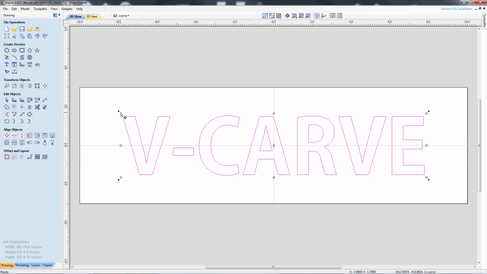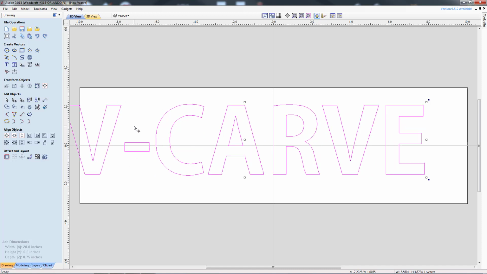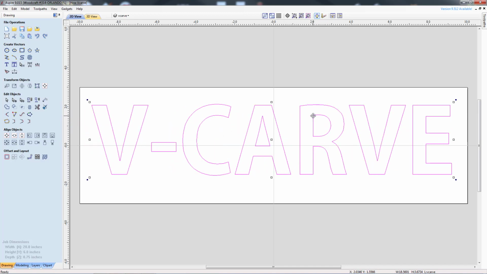But if I grab a corner, now I'm grabbing the hollow boxes right now, these little hollow boxes here. You can see when I put my mouse over it, it turns to the white bar with the arrows going both ways. If I grab a corner, now it's going to scale it equally, height to width. So it keeps its normal shape, but it's changing its overall size. Okay. Now if I go to the solid little circles on the outside, I can rotate it.